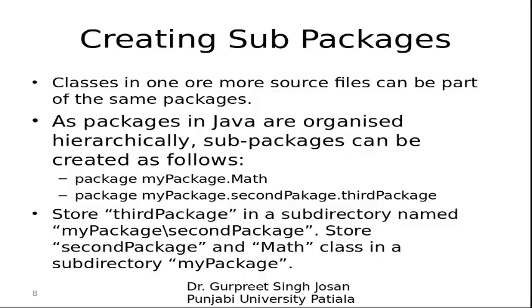Classes in one or more source files can be part of the same package. As packages in Java are organized hierarchically, sub-packages can be created. To create a sub-package, you have to use the dot operator. So package mypackage.secondpackage.thirdpackage means third package is a folder contained in a second package folder, which is contained in a mypackage folder. So the dot operator is used to denote the hierarchy in Java.